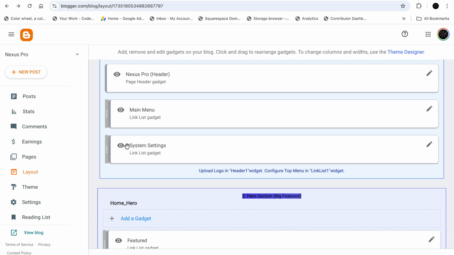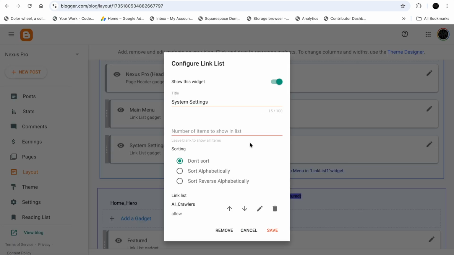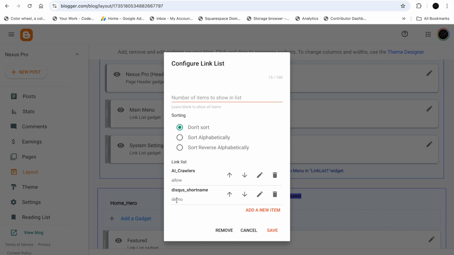As you can see, the next setting is system setting. If you come here, click here. There are two options. Here you can add the Disqus comment system, where you can add your ID name, then your Disqus comments are going to work quite well. Here are two options, like crawler. Allow and disallow options are there. So if you do this, then you can tell AI crawlers, not crawlers that index your websites, but AI crawlers that take information from your websites. You can allow it or disallow it, it's up to you. The default is allow, you can change it.